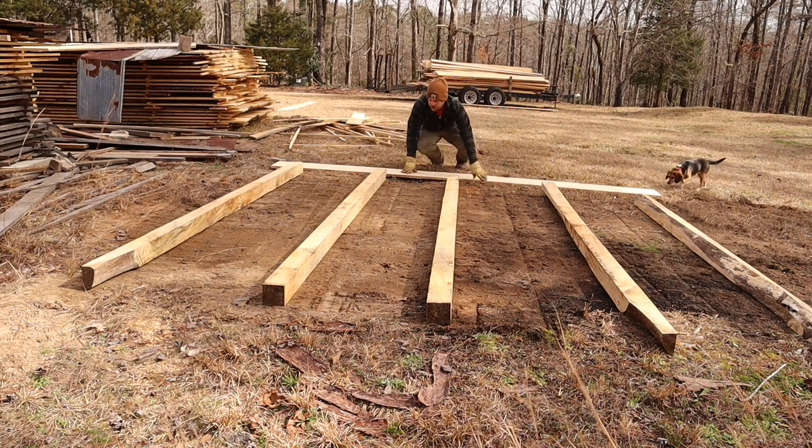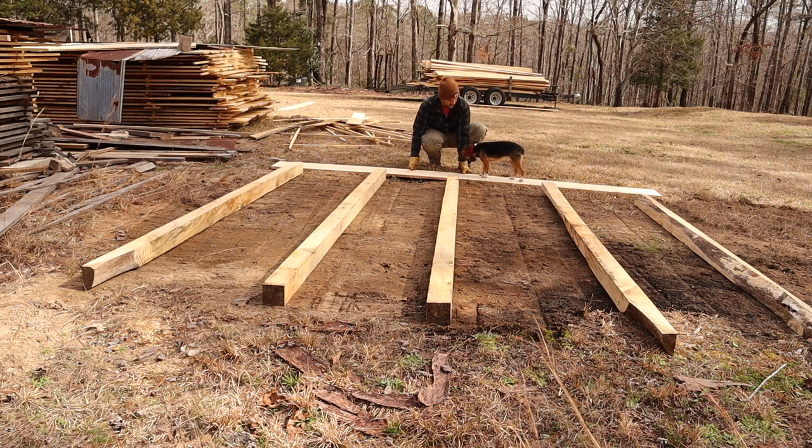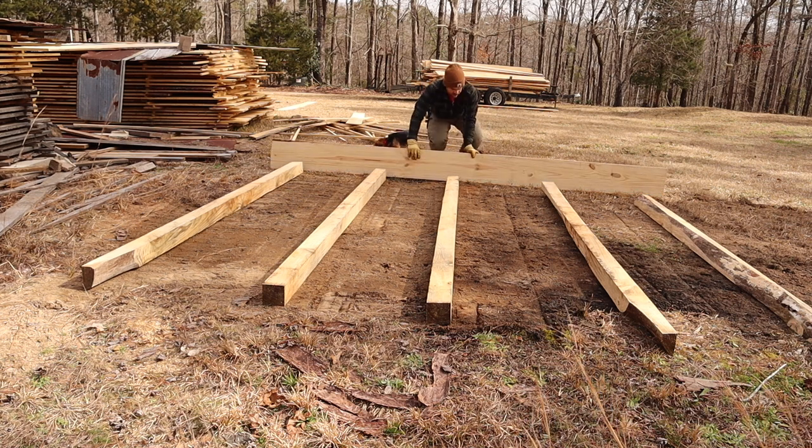So now what we're going to do is we're going to take this board. Excuse me, Cricket. You're a big help. Can I have my board? Oh, thank you.